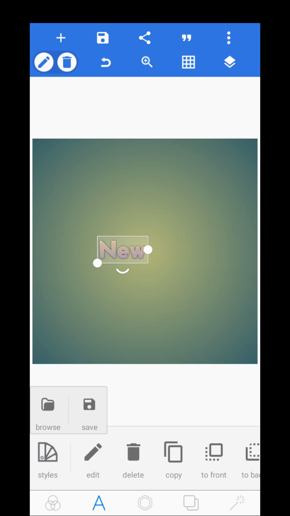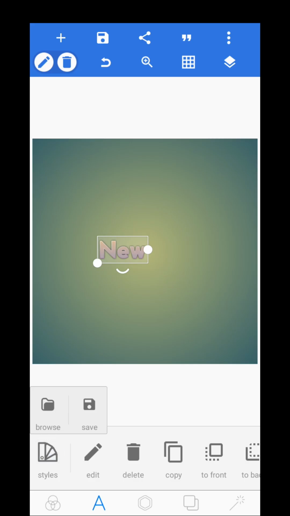That is how we got the effect from browse. Then if you want to customize your own, let's say you type something, you want to save it so that you'll be using it next time, I will show you how to customize. After customizing, you can now save it as in save the text effect.